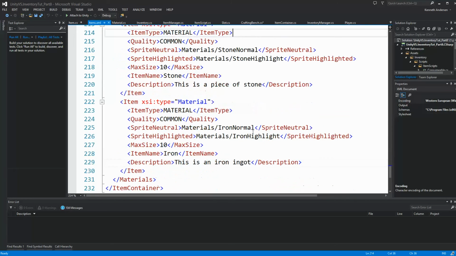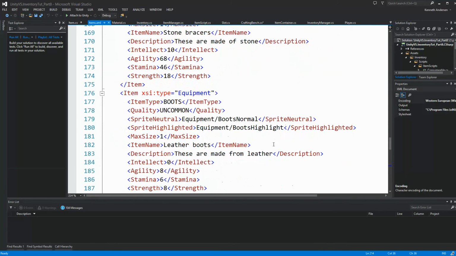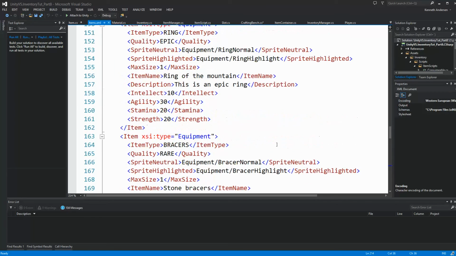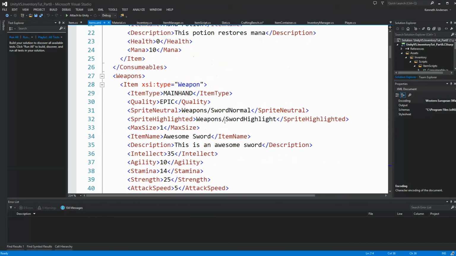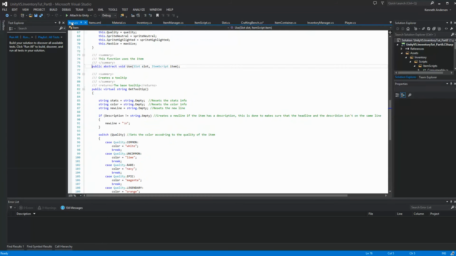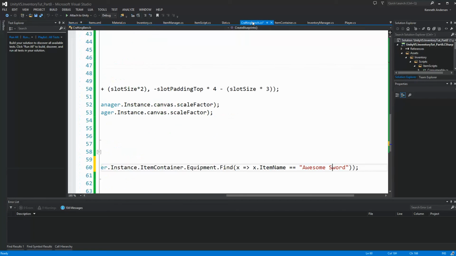For example, if I find my weapons, main hand here, I have the name awesome sword, as you can see. If I wouldn't write it exactly the same way, then I won't be able to find it in my craft bench. So remember, this is very important. If you can't find the item, then it might be the name you have written wrong.